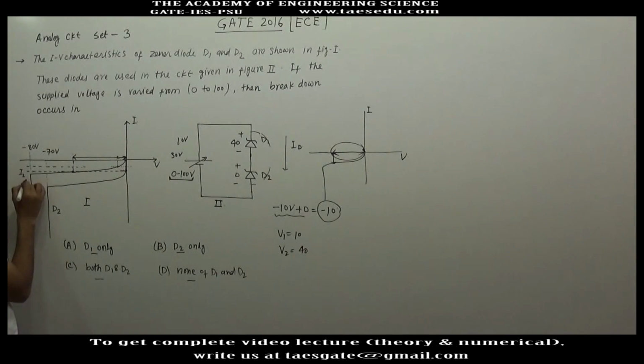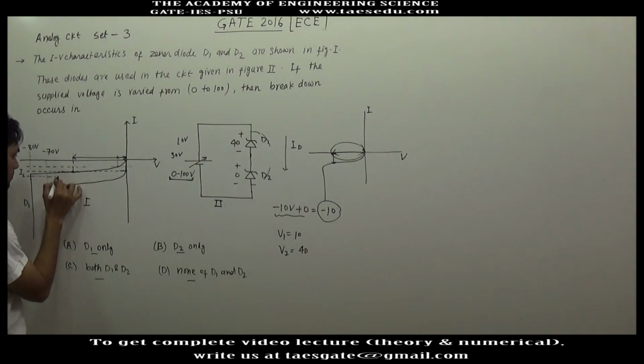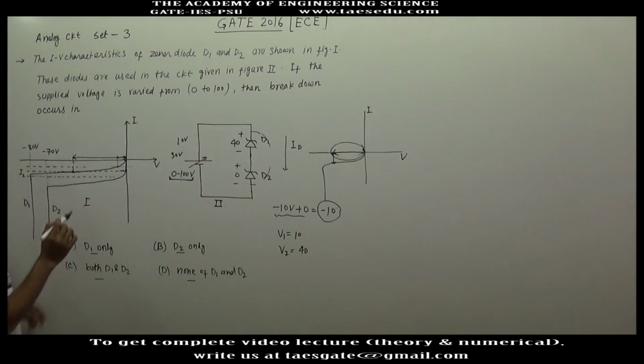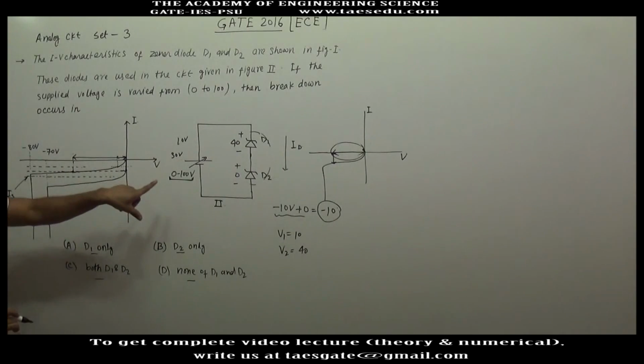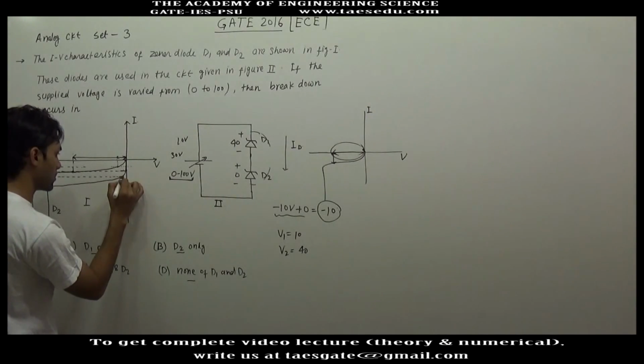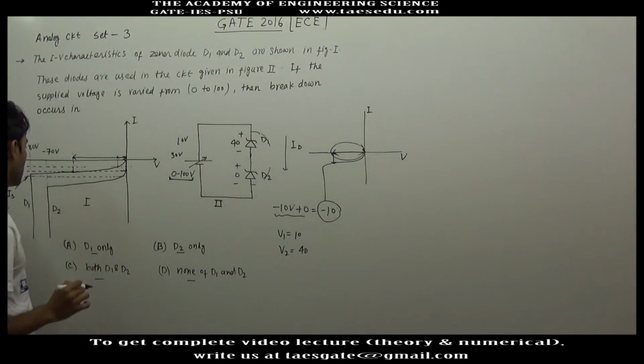Now let us consider I3. Let us consider I3 when the diode D1 has just broken down. In the question, if you see the diagram carefully, the height of current I3, now I am taking the third current I3, the height of current I3 when the diode D1 has just broken down, this height will intersect the characteristic of diode D2 very near to the origin, and it is also evident from this figure only.